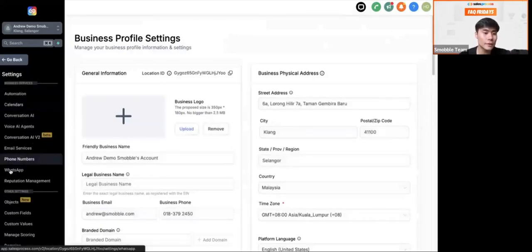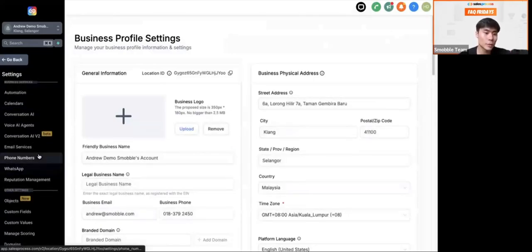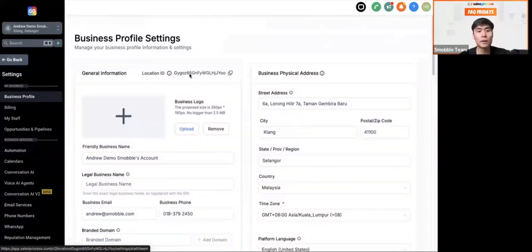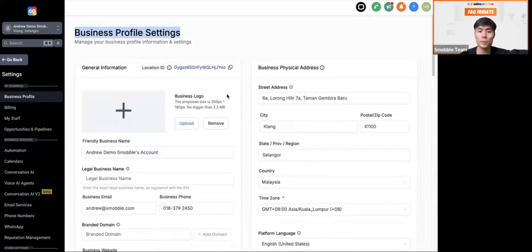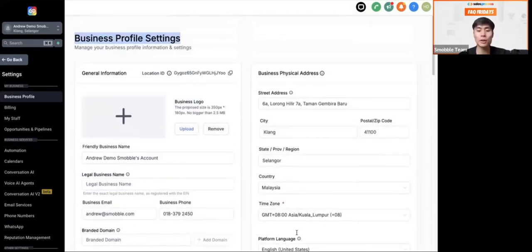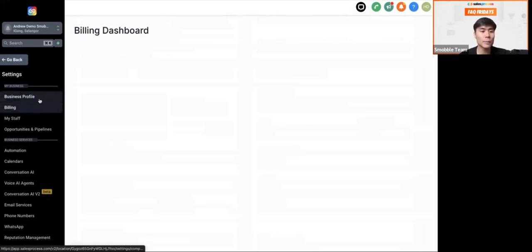Then if we go to settings, here's where you will have the backend information of your system, the business profile, pretty self-explanatory, just your business information. The information that appears in here is private, and no lead or client will see this. Under billing is where you have your payment method for the system itself.